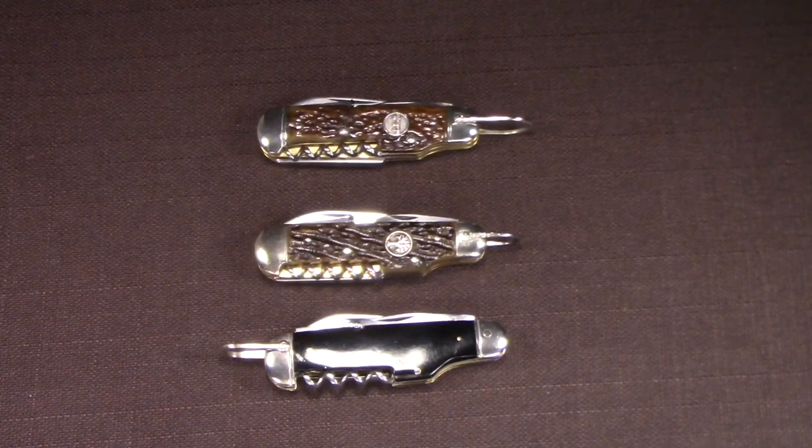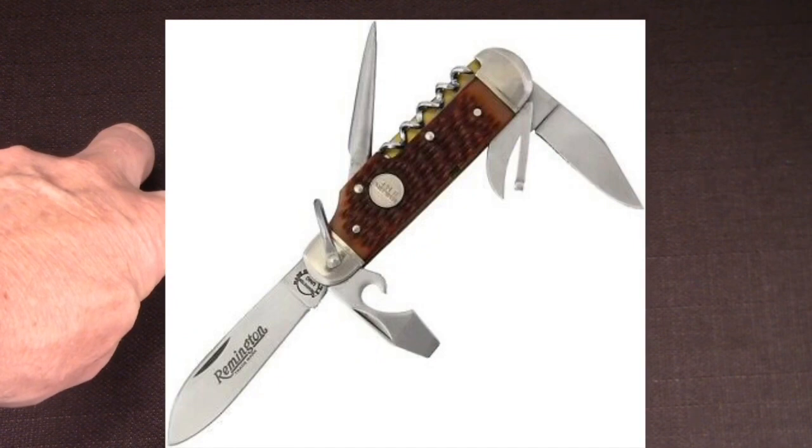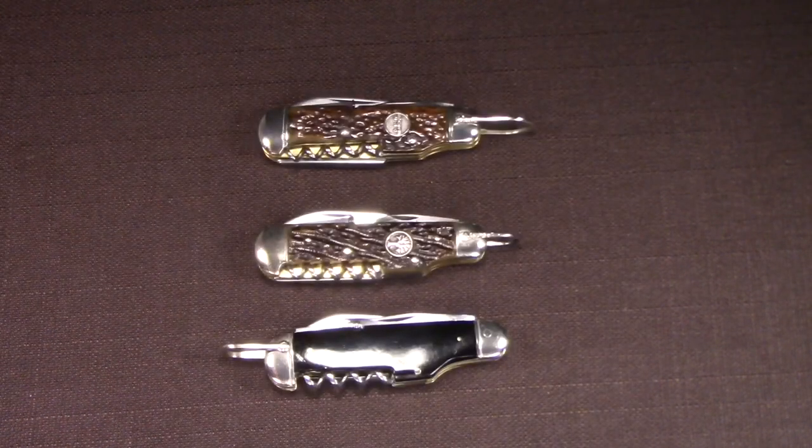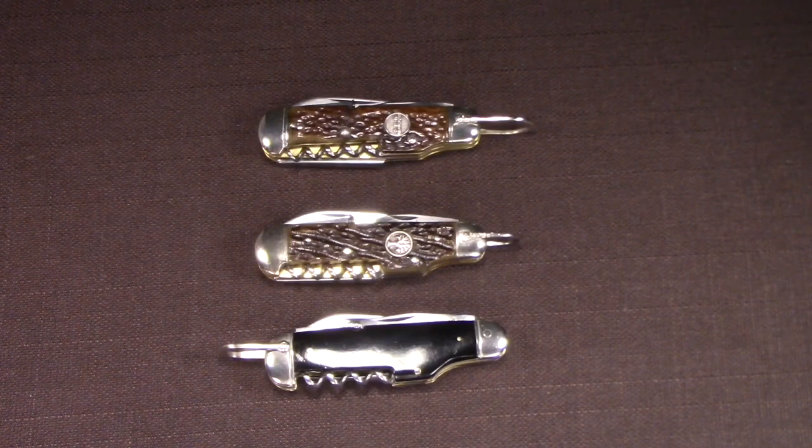I also know that Camillus in 1996 made a replica of the Remington R3843 and called it the Trail Hand. Since they tooled up to do that replica, they also sold the same knife with black plastic handles as part of their Bandit series. I don't have either to show you, but if you go over to Joe's channel, Messer HQ, he has a great video on both. Recently, when corresponding with Neil Punchert — one of the co-authors of the Boker book — I asked if he knew of any other US manufacturers of this pattern besides Remington and Camillus, and he said: Ulster.